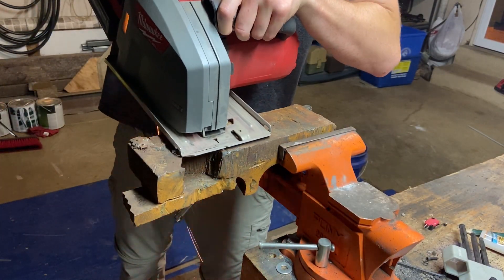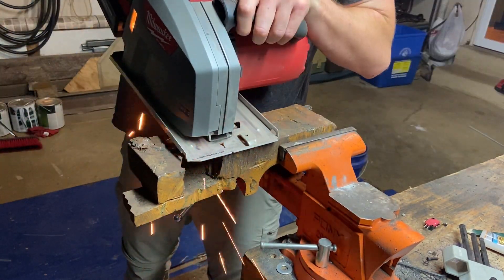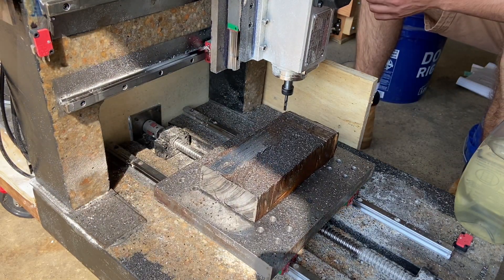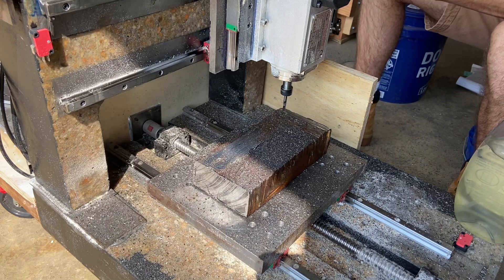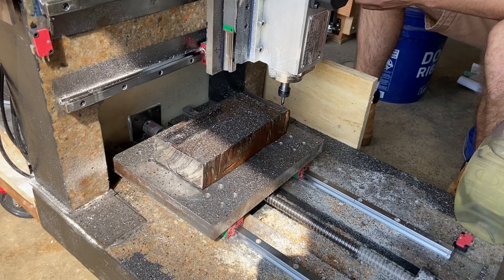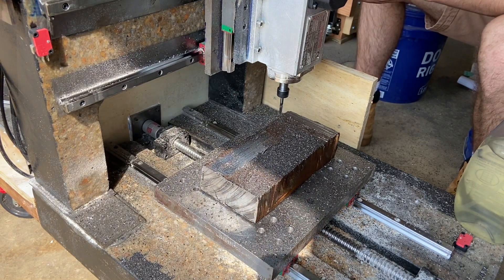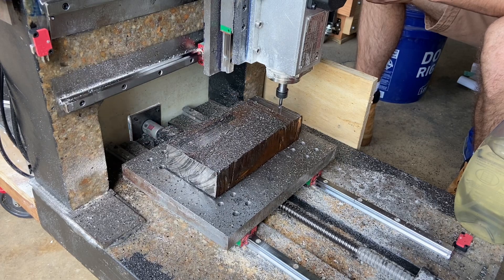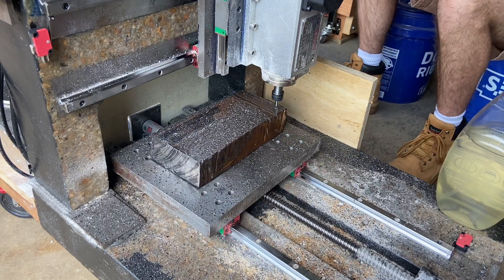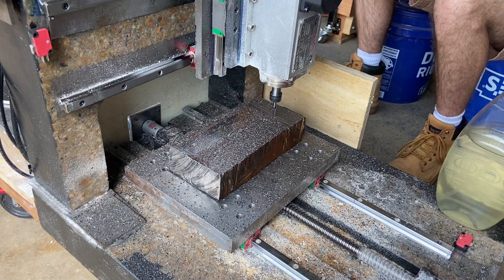Just to quickly jump back in time on the main piece here, the cross slide carriage — I first cut this big giant chunk of I-beam down into a rectangular piece and flattened the edge of it. Then I went and used Calvin's mill and milled the first side flat. It's a very small mill so you really got to take your time, especially using those little bits. I think I broke like three of them by rushing a little bit too much — not the fault of the mill, just need to take my time.